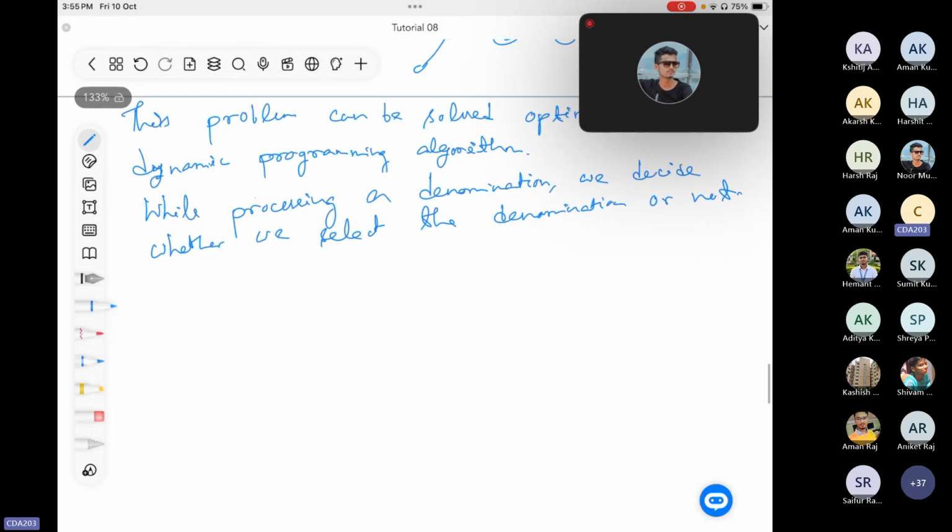So this is precisely the sub-problem that we deal with. This is a bottom-up approach.